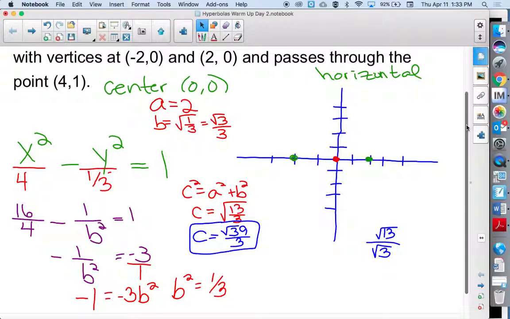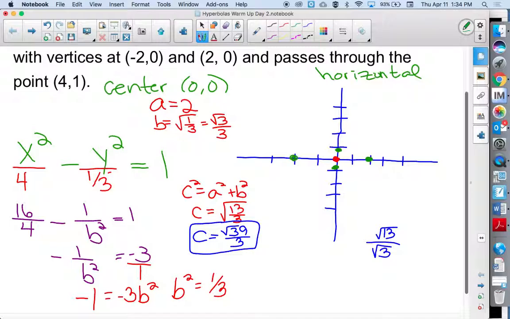Oh, C, yes. Okay, I was going to say, because for that one, the square root of 3 is a little more than 2. How about a little less than 2? Divided by 3. So a little less than 2 divided by 3 is going to be a little less than 1. So for B, from the center, a little less than 1 up, a little less than 1 down.